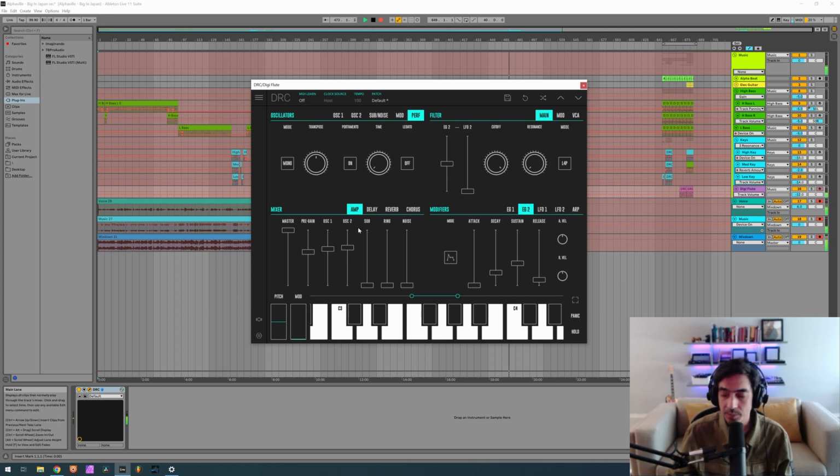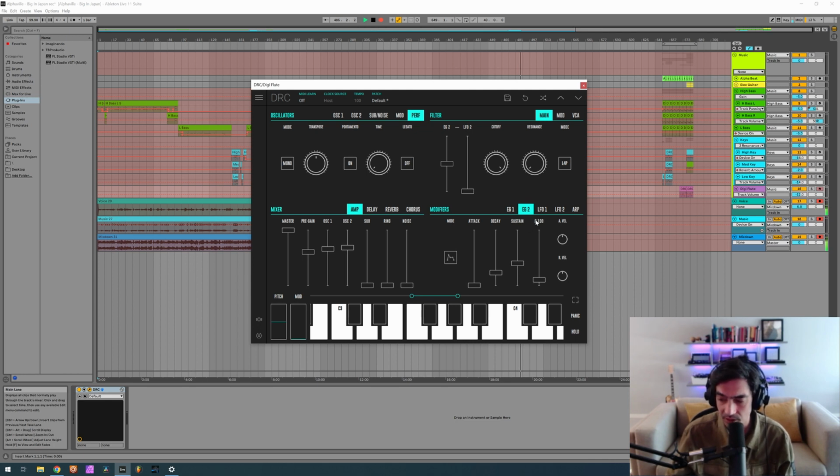Performance mode from poly to mono. And now attack 1 on the first envelope generator, 197. Decay 500, sustain 800, a release of 300. For the second envelope generator, we got 0, 30, 400, and 100.